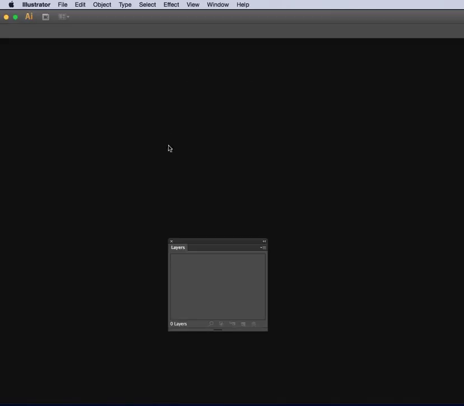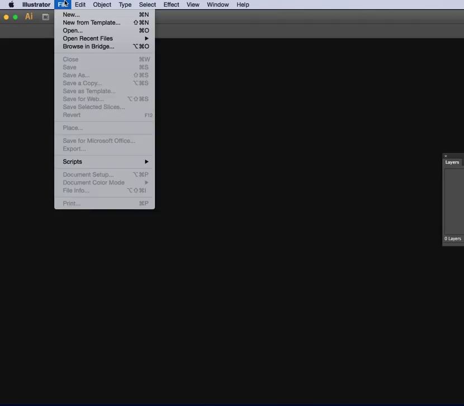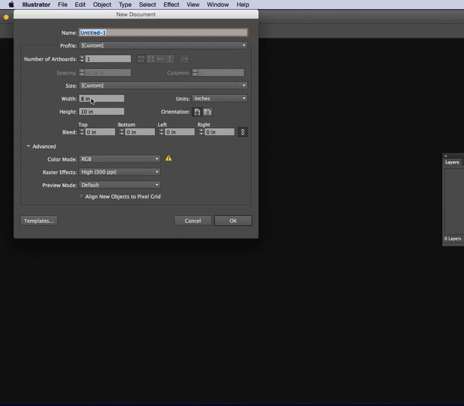Today I'm showing you how to work in Illustrator, and we're going to be making an image entirely out of circles, ellipses, squares, rectangles, and triangles. So I'm going to open something new, and just to make a point, I'm going to make it either 8 by 10 or 10 by 8. I'm going to make this one 10 inches by 8 inches because I want to show you something.